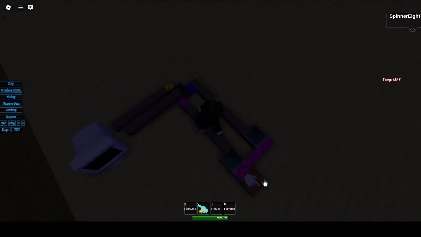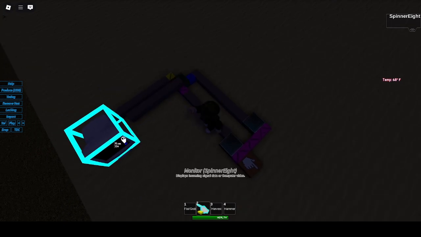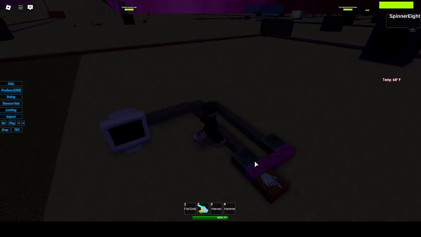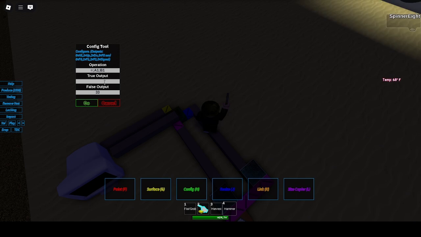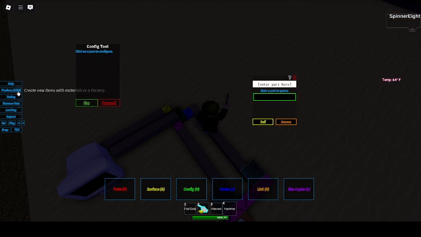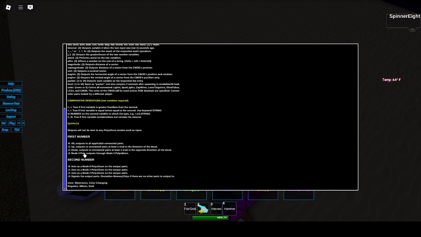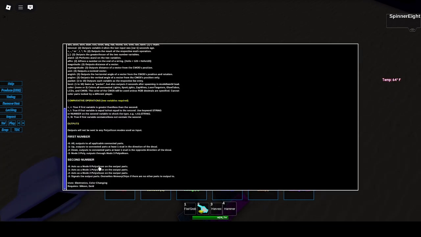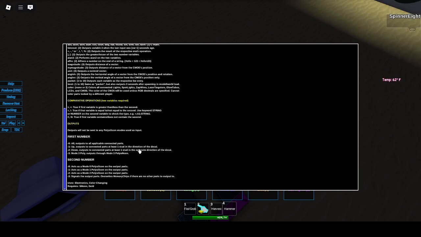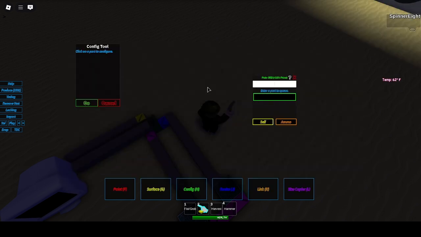You have to put it up, and it'll output to it. Basically, this first number is where it outputs, and the second number is how it acts. So mode 0, mode 1, mode 2, and then just straight out signal and overrides whatever stuff.